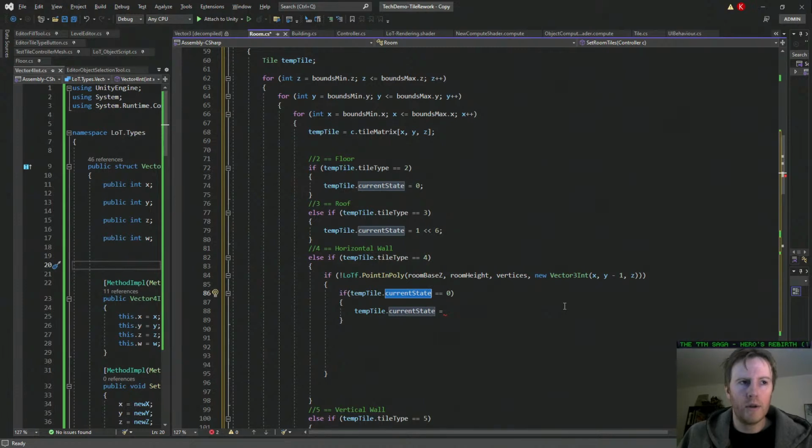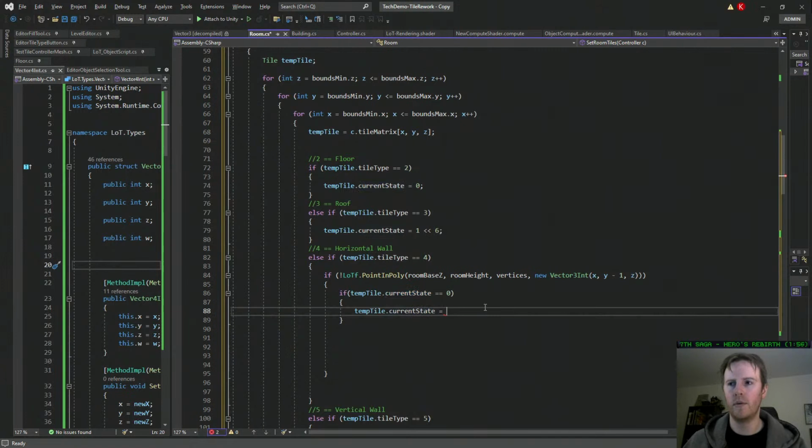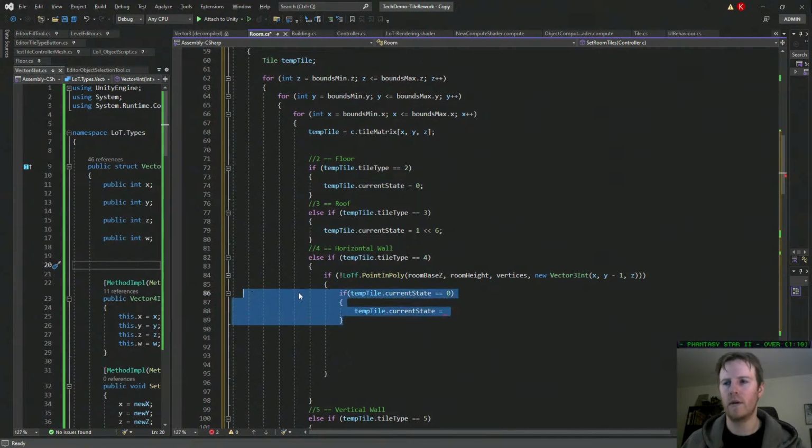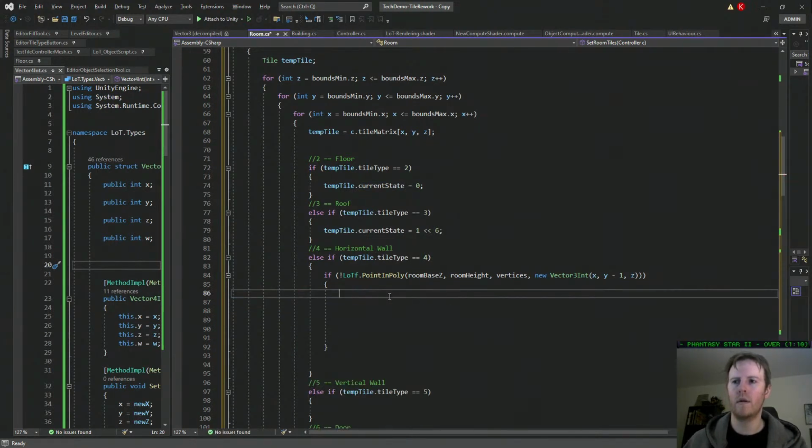If whatever is below is outside of the room, then we set it to 2. That's it. Well, it shouldn't be 2, it should be 3.